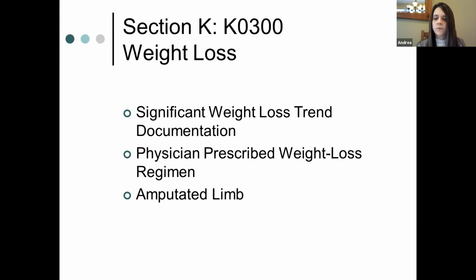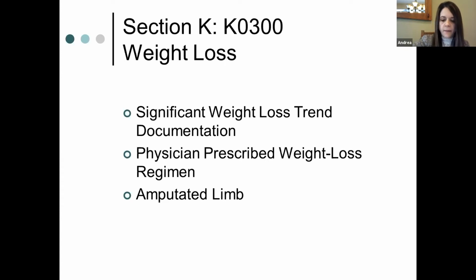So anytime you have a resident who is having a significant weight change of 5% or more in 1 month, 7.5% or more in 3 months, or 10% or more in 6 months, this should prompt a thorough assessment of the resident's nutritional status in the medical record, and interventions should be reflected on the care plan.